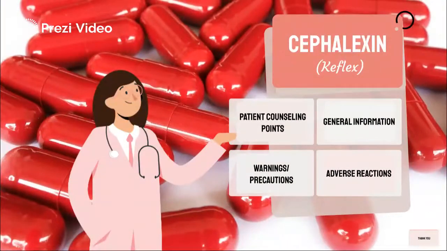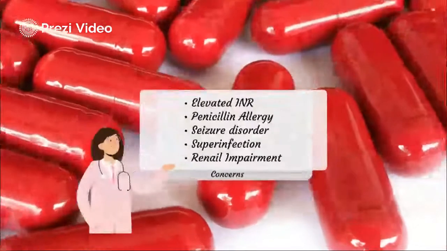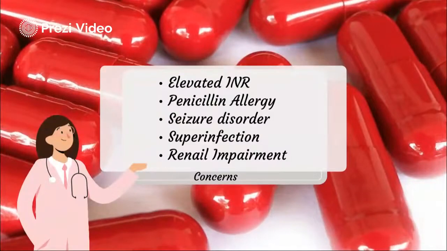And then some warnings and precautions. So concerns related to adverse effects. Cephalexin may elevate INR levels, especially in nutritionally deficient patients, prolonged treatment, or hepatic or renal disease. Use it with caution in patients with a history of penicillin allergy, especially IgE-mediated reactions such as anaphylaxis, angioedema, and urticaria. Use with caution in patients with history of seizure disorders.